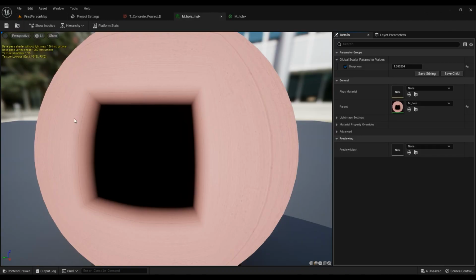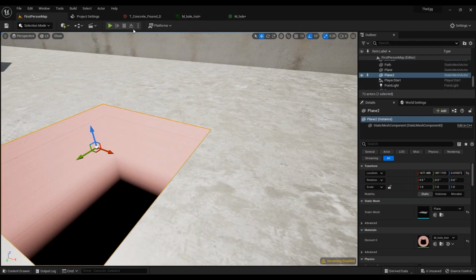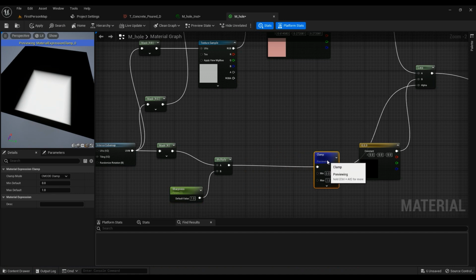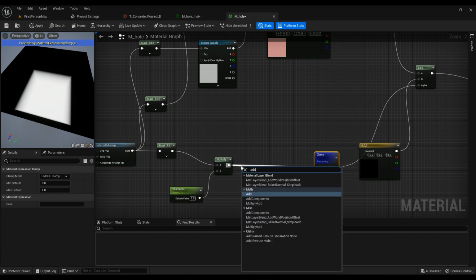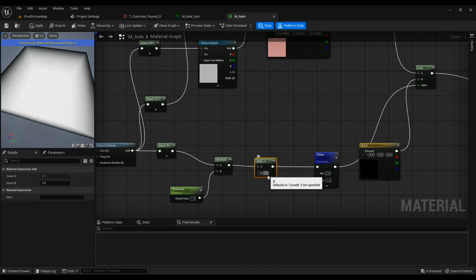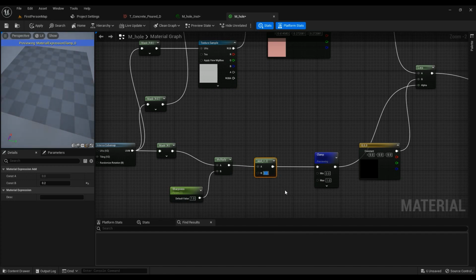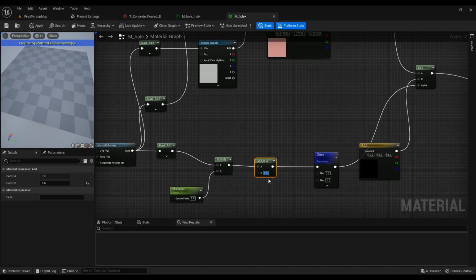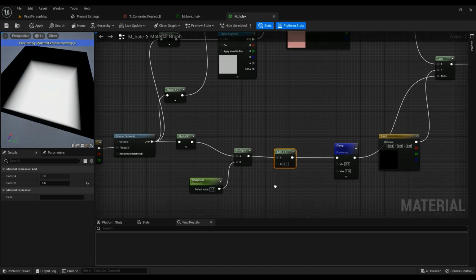Okay, what about the height of the depth? Well, you can achieve that easily by an add node. So what if you add a 1, you'll get something like this. If you add something like 2.2, you'll get something like this. You can change the height like this.